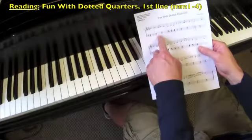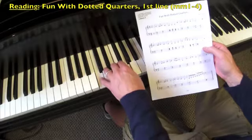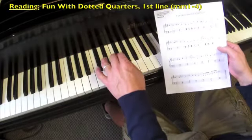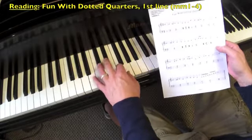And then the left hand, as usual, just chords. 1, 2, and 3, 4. 1, 2, 3, 4.